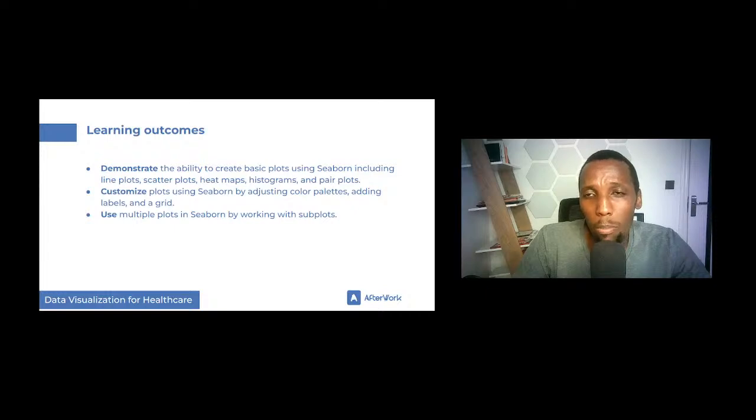You could have subplots which would all be contained within a bigger plot. The idea here is to help you communicate using multiple plots all at once. So those are the three learning outcomes that we should have achieved by the end of this course or workshop.